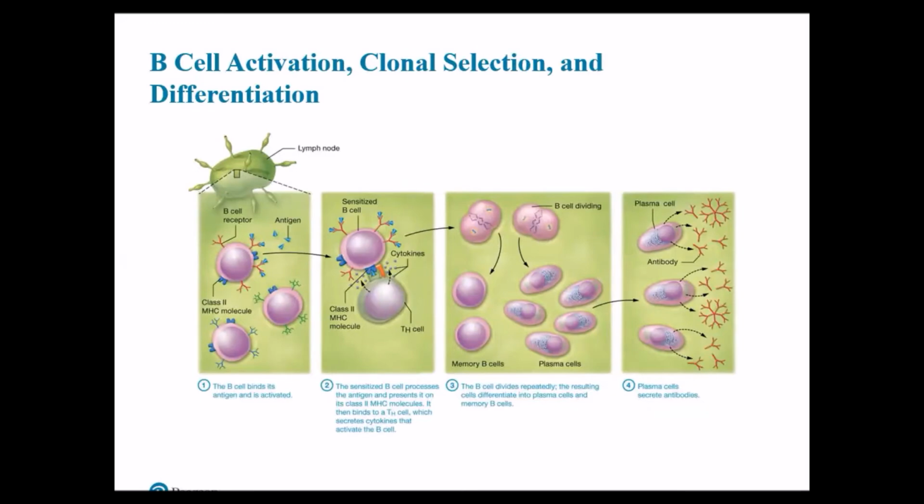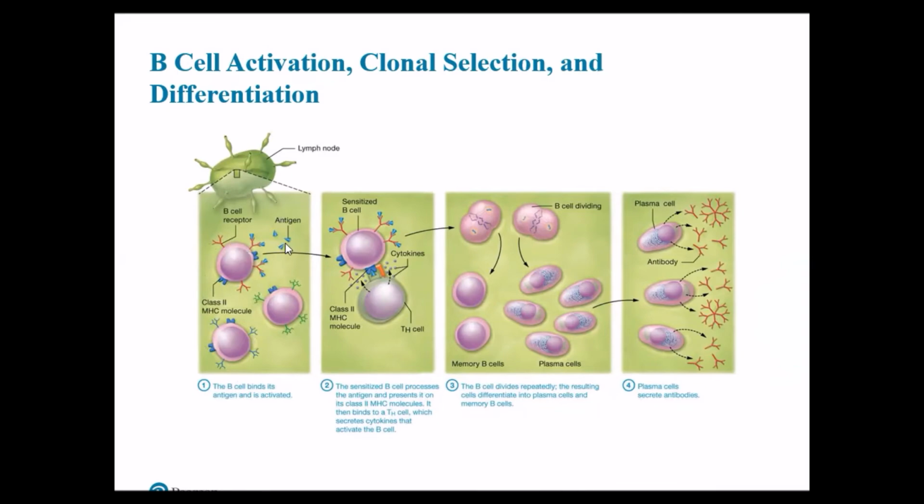The process leading up to antibody production is very similar in B cells as it was in T cells. So remember, antibody-mediated immunity is all about B cells, whereas cell-mediated immunity was about the T cells. Well, the beginning steps are pretty much the same, right? The B cells have to become activated. How do they get activated? Well, they have to respond to an antigen. They have to be presented with an antigen. And so in the little picture here in this diagram, you see that you have a B cell. It's got a receptor on the membrane.